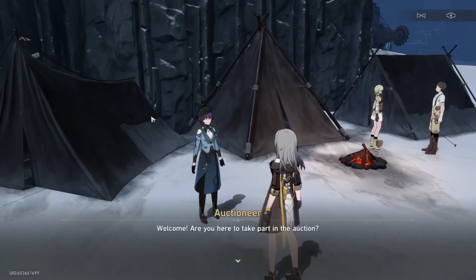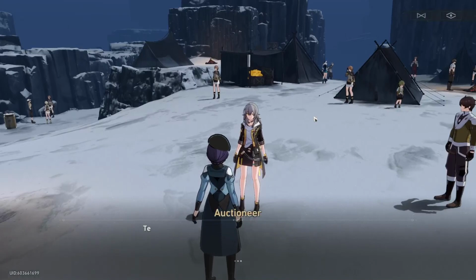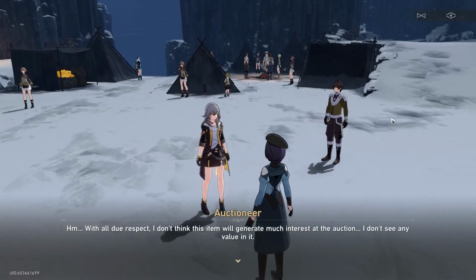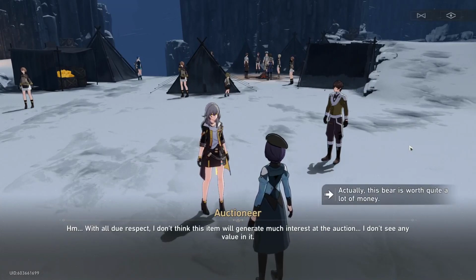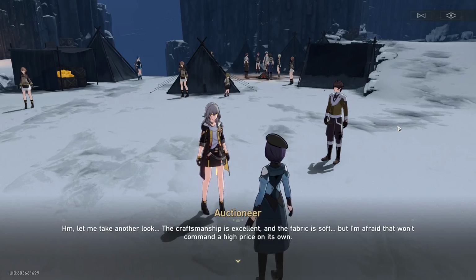Welcome! Are you here to take part in the auction? Yep. Hook wants to auction this teddy bear. Teddy bear? How about I take a look at it first, little missy? With all due respect, I don't think this item will generate much interest at the auction. I don't see any value in it. True. Actually, this bird's worth quite a lot of money. Okay, let me take another look. The craftsmanship is excellent, and the fabric is soft. But I'm afraid that won't command a high price on its own. No.